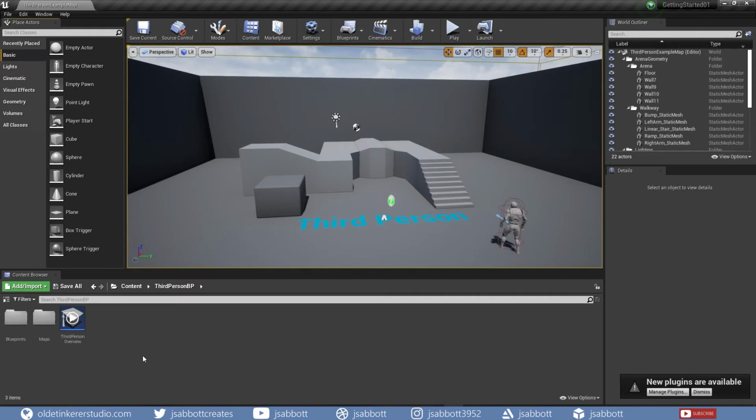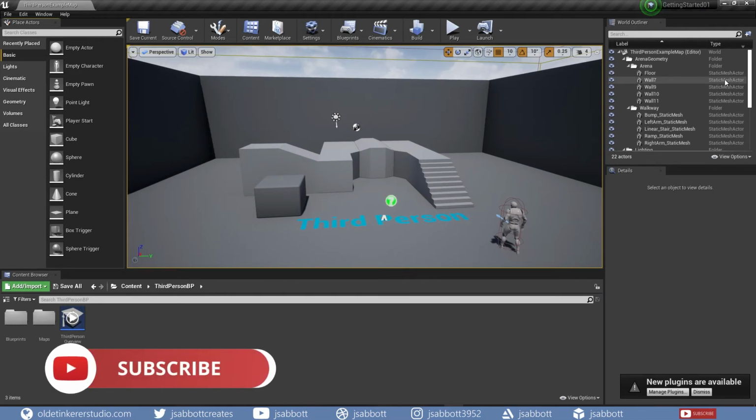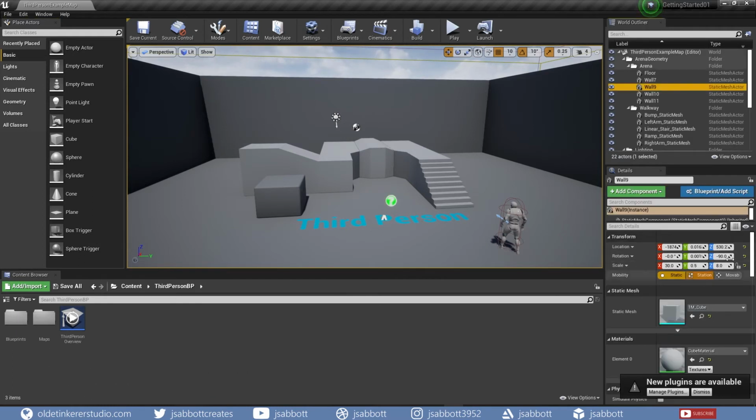As you can see, since we chose to have starter content, we already have some content in the browser. To the right on the top is the World Outliner. Here you'll find a list of every object, which is called an actor in Unreal, that is in your level. On the bottom right is the Details panel, which allows you to change the properties of the actor that you have selected in the level.